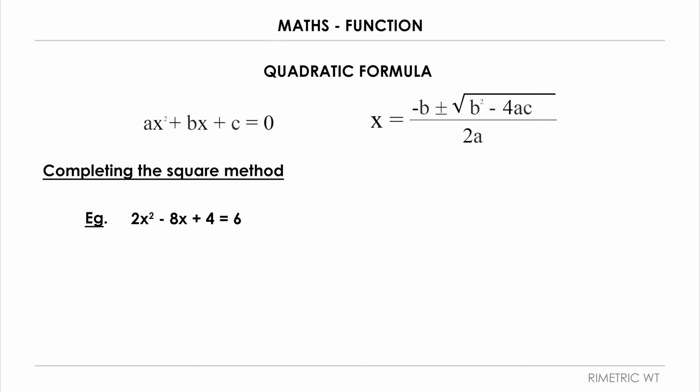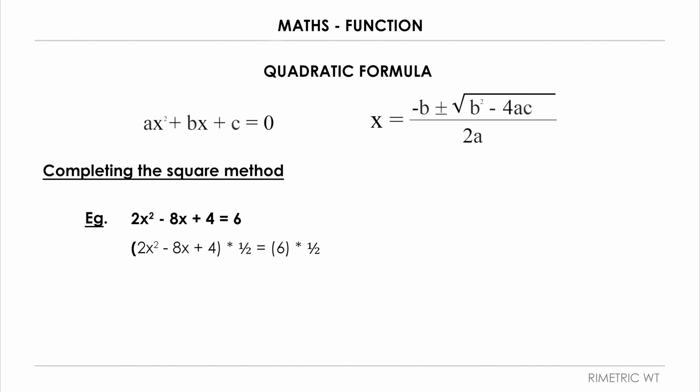As we saw in the previous video, the aim of this method is to make the left side of the equation a perfect square trinomial. Okay, what we will do first is divide everything by 2 to make the x squared coefficient 1. This step is essential. Unless the x squared coefficient is 1, we can't create a perfect square by just adding a single constant. Therefore, think of it as taking an easy route to our solution.